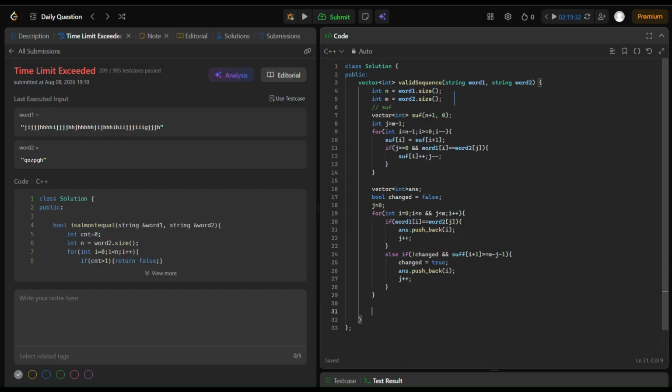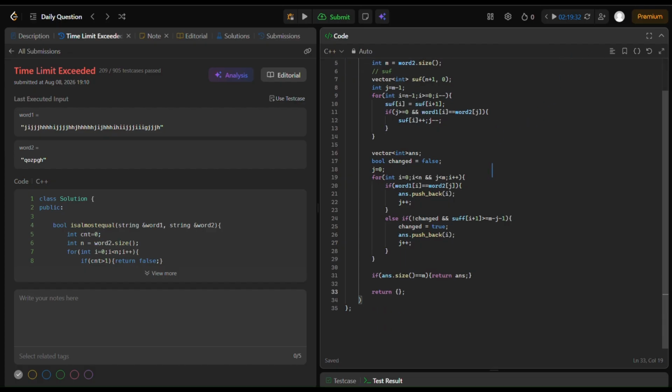And after this for loop we'll check if answer dot size is equal to m, then we'll return answer, otherwise we'll return an empty array or empty vector, right?